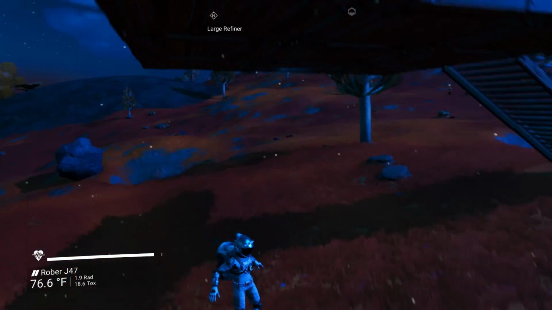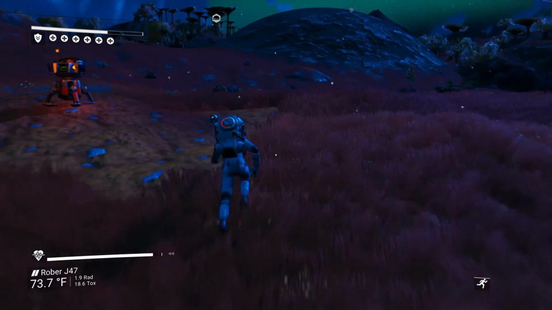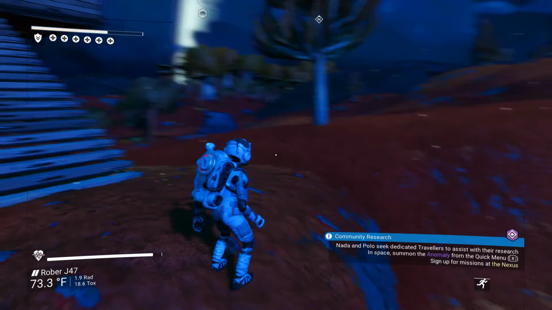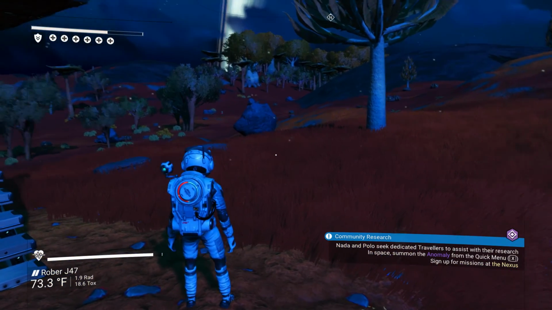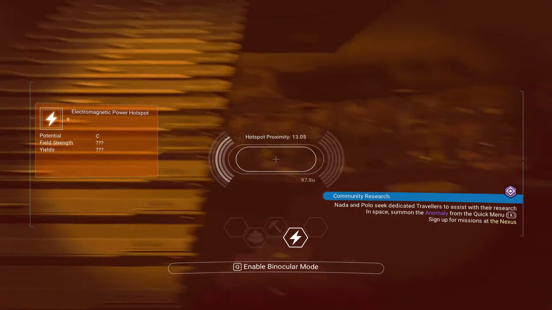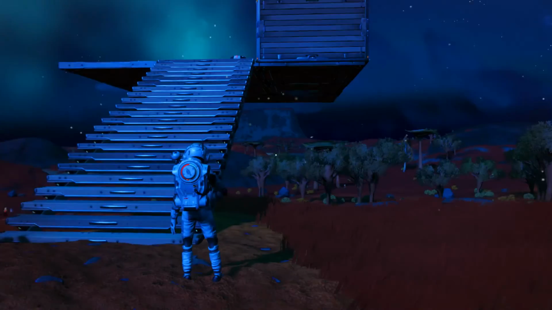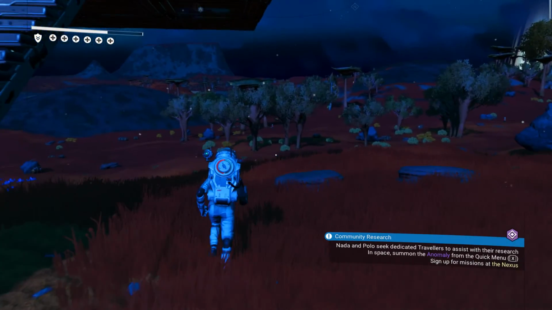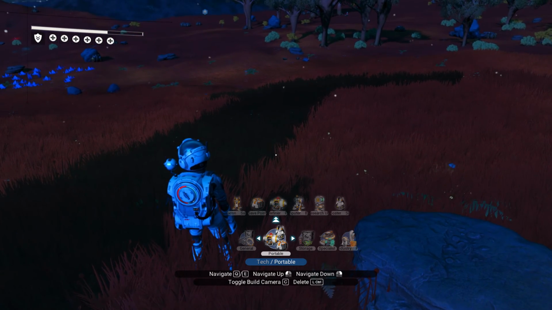So what I did was, after I found this place, I installed the hotspot detector, and I found a hotspot for the power, and it's right here. Now what I'm going to do is come down here underneath my power source and drop my one and only container.